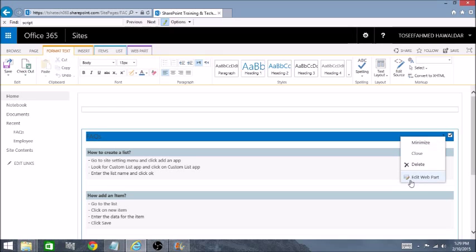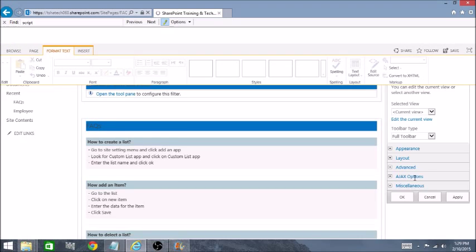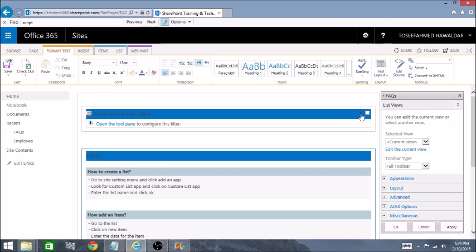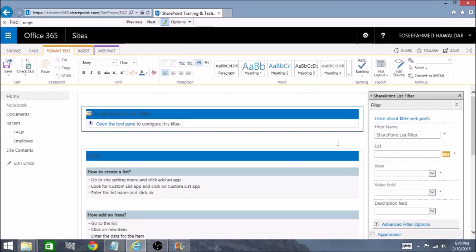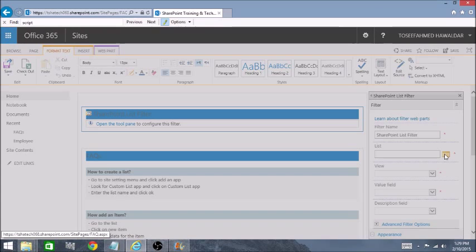web part, we need to configure this web part. Let's go to the properties of this web part. Okay, so let me select this and say edit web part. Okay, in the properties section we see the name of the filter we want it to be. I'll just leave it the way it is, and then it gives an option to select which list you want the data to populate in this, or what data you are using to filter. You can go and click on this.